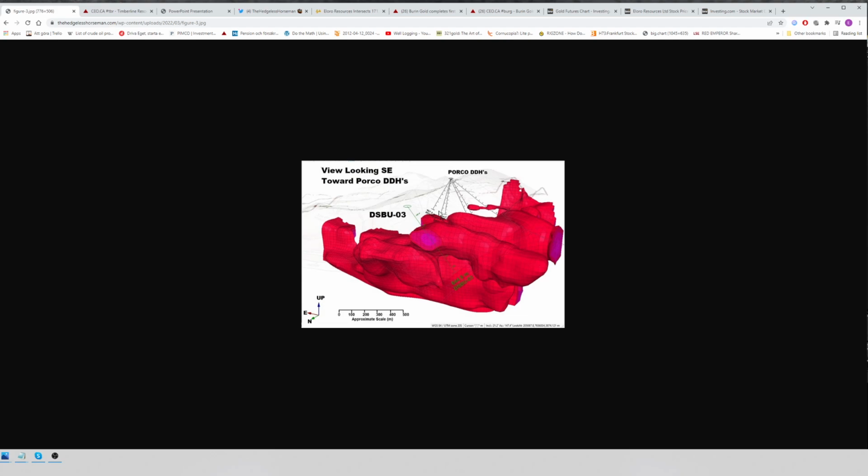So before this, we only had one hole. I don't remember exactly which hole, but it only clipped the end of it. It only reached this anomaly, because when they drilled that, they didn't have this geophysics data. So before the March 1 news release, this was still mostly theory. Obviously it's something big. If you look at the dimensions, what's the size here? And it's not cut off, I think. Here it looks like it's continuing, etc. So let's just say it's a billion ton potential in this anomaly.